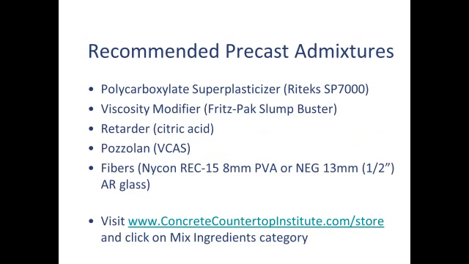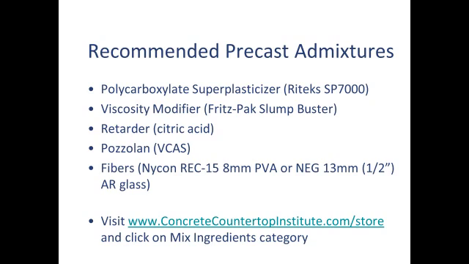So to wrap things up and summarize, I'm going to give you some recommended admixtures, which I think everybody should use. They're going to let you make very good concrete, get the kind of appearance that you want, tight surface finish, few bug holes, maybe no bug holes at all, easy to work with, lots of work time. Good short-term, great long-term strength. So for precast concrete, the Rytec Super Plasticizer, polycarboxylate, paired with a viscosity modifier, you can use ice by itself, or if you want more work time, you can use a little bit of citric acid.